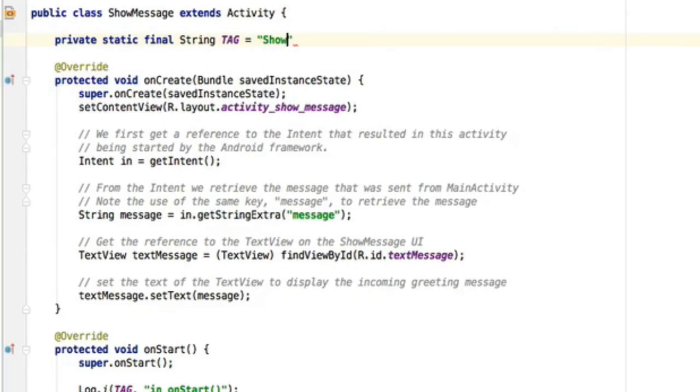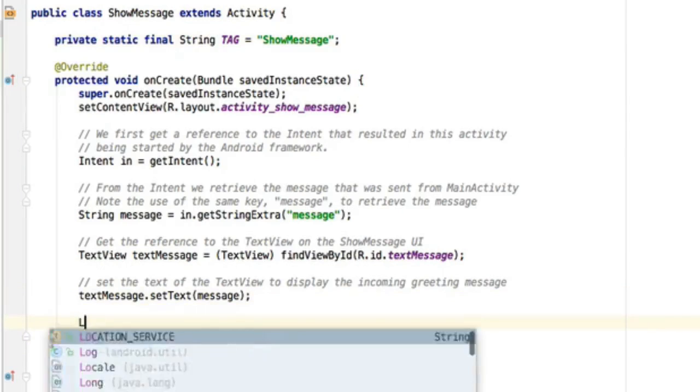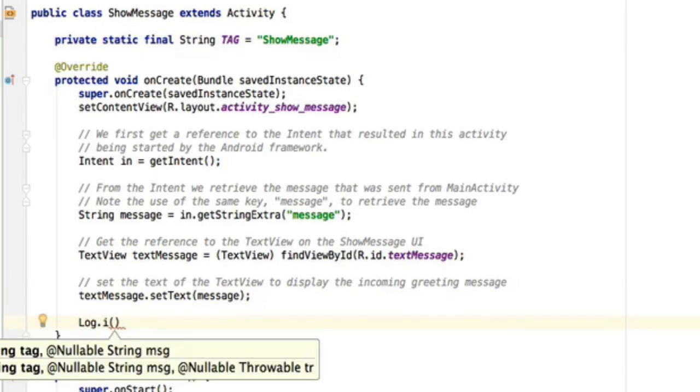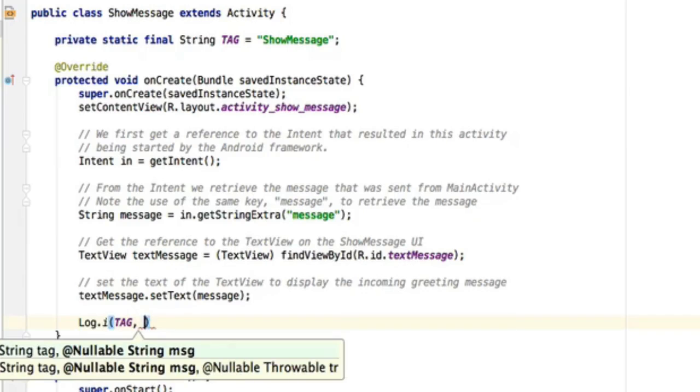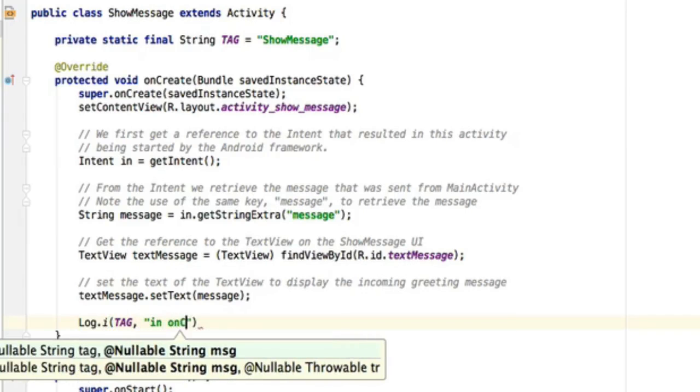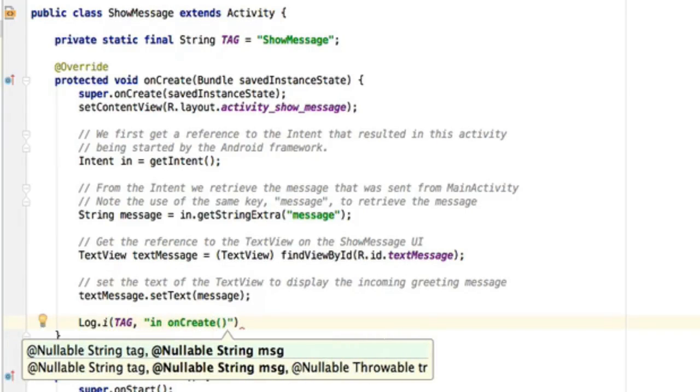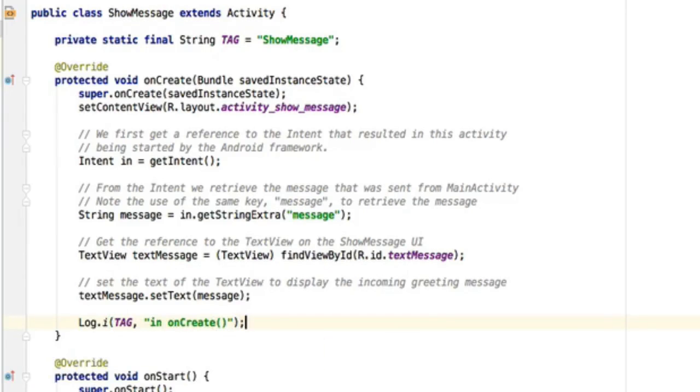So ShowMessage. Now once we have completed this, in addition, I should also type in the log for the onCreate method here. So let's go ahead and save.